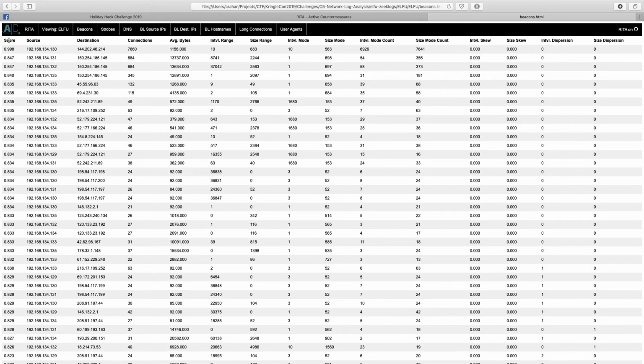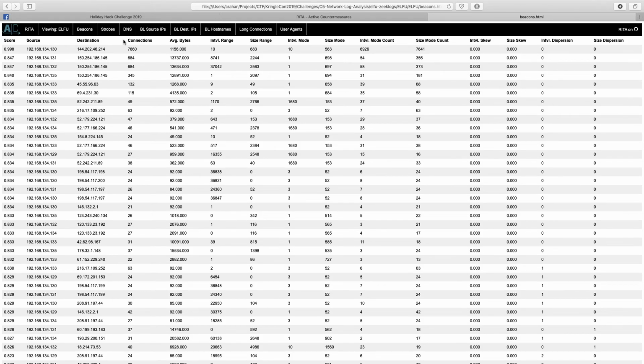And so in this case, on the beaconing tab, the scores are sorted in descending order. So the top one is actually the one that's closest to 1. And with a value of 0.998, in all likelihood, that is probably going to be beaconing activity. And so the source IP address for that is 192.168.134.130, and is most likely the system that's compromised.